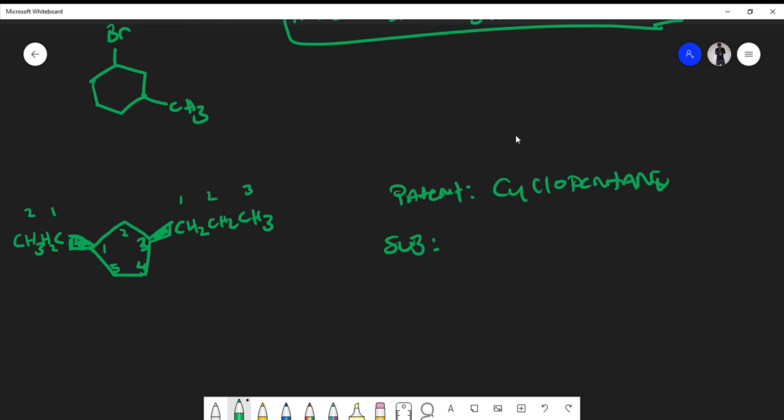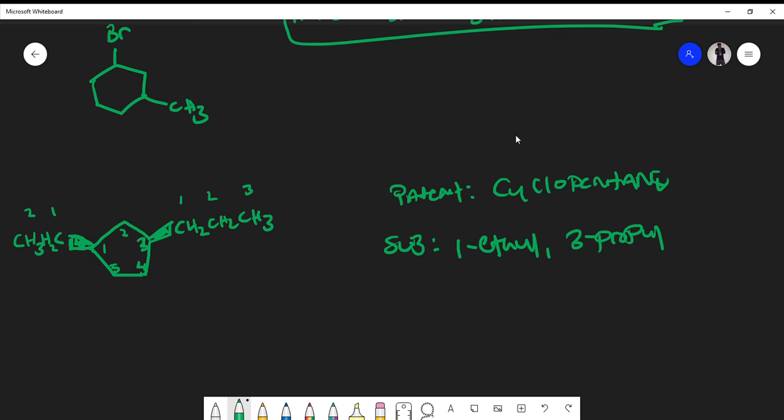Now again, you could label the ethyl group as carbon number 1 and count the opposite direction. However, in that respect, you're given propyl 4 as opposed to 3, and so this is why we counted the way we did. So the substituents would be, okay, well, we have a 1-ethyl and we have a 3-propyl.